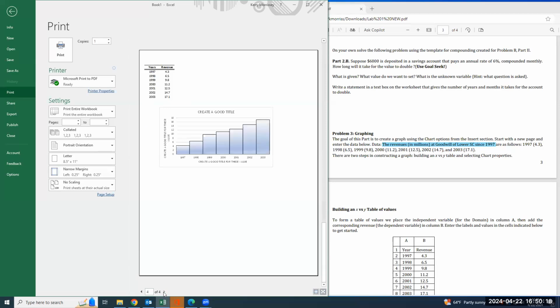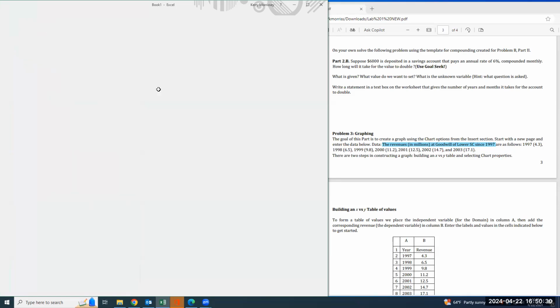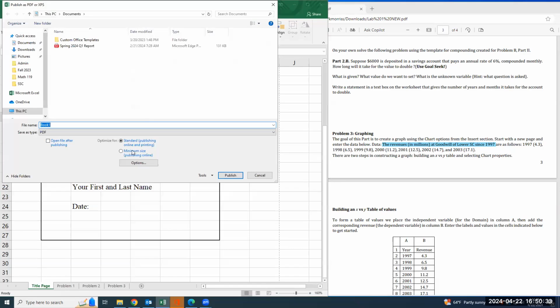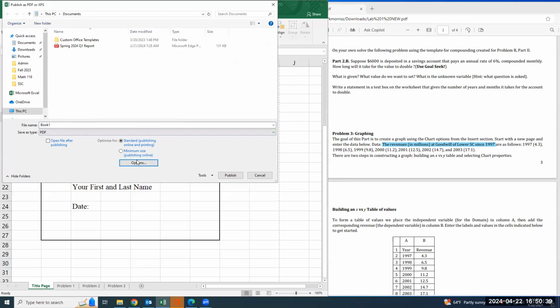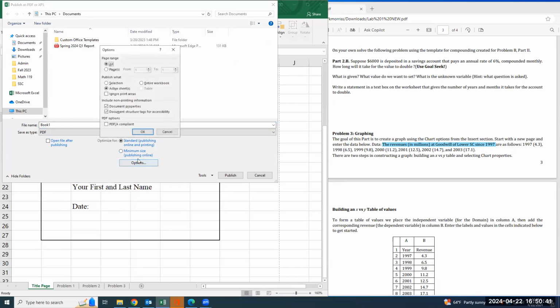Now they're all in there. They all look really good. They can all have narrow margins. If I wanted to print certain pages, I can. Now I can also export this to a PDF. If I do that, I definitely, again, want to make sure that I click, so I'll start over. I title it, I click Options, and I click again the entire workbook and click OK.